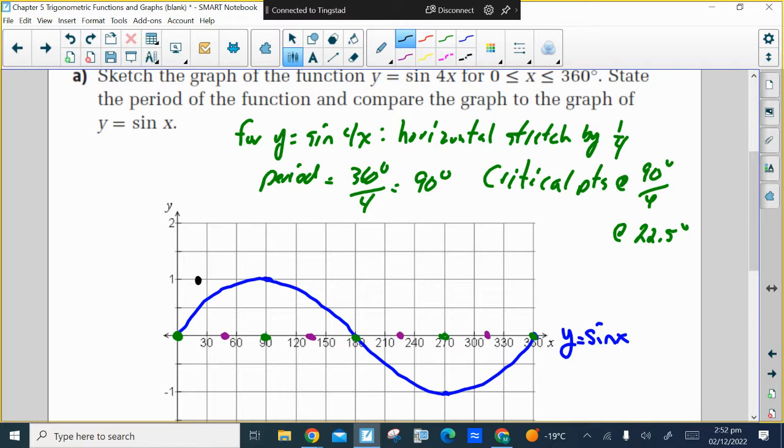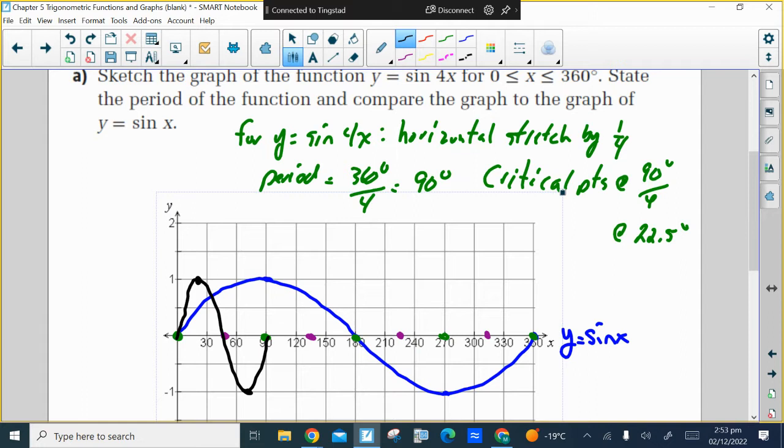Let's go back to our original graph. Halfway between 180 and 360 is the minimum. So halfway between 45 and 90 will be our minimum. That is 22.5 degrees past 45, approximately right there. I'm going to fill in the rest of the points by doing this halfway in between thing. It's easier with this one because of what the scale is along the x-axis. So here's our first cycle.